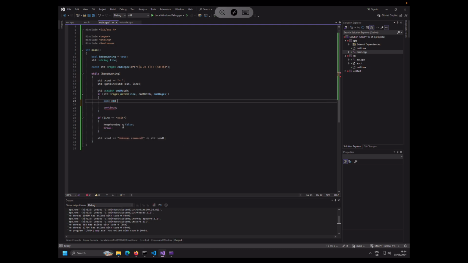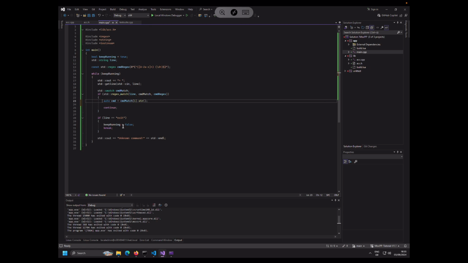I think we could do it by making this an auto cmd equals cmd match, operator. This operator here, it's easier for me to do it like that than finding the key on the keyboard, and at position 1 to get the string should be like that.